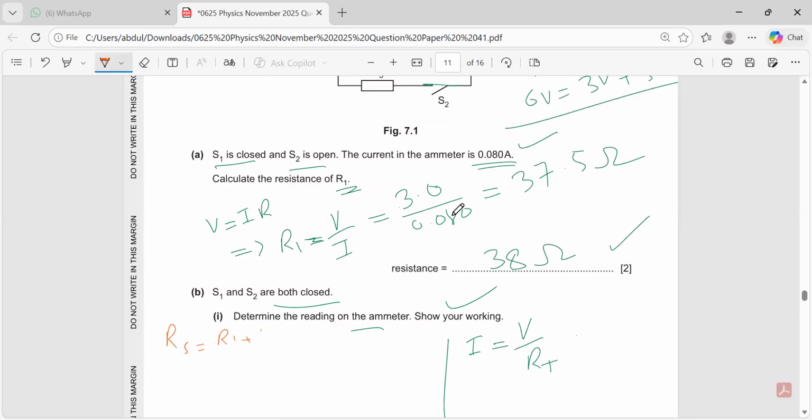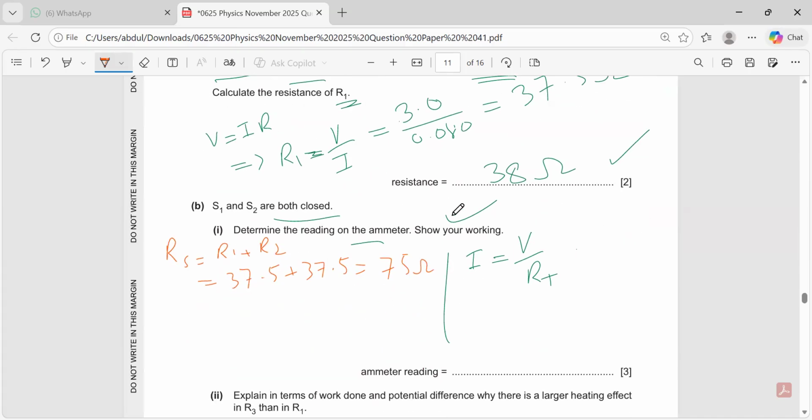So R1 plus R2, my dear friends, 37.5 plus 37.5, they are all equal. So it will be equal to 75 ohms. This is the resistance in series. But what will be the total resistance of the circuit? That will be equal to resistance in series times R3 over resistance in series plus R3, because there are only two resistances. Now I will explain you. Wait a minute. So now 75 times 37.5 over 75 plus 37.5. And the answer will be, of course, less than 37.5, but let's calculate it.